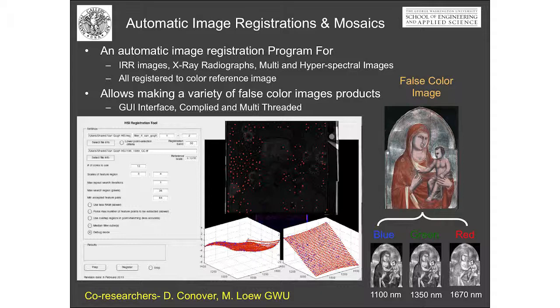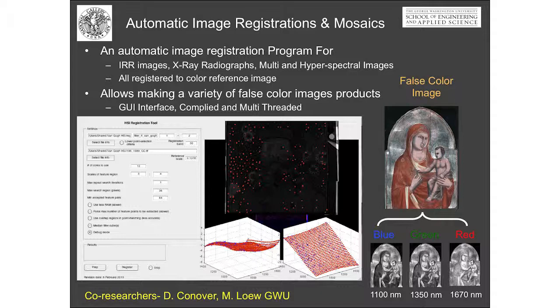why don't we come up with a tool that will register any set of images with any modality to a common reference image? And that is because we don't have any coordinate systems that are encoded in the metadata. So we take the color image, which is usually the highest quality image and the one that everybody's got a copy of, and we register everything against it.